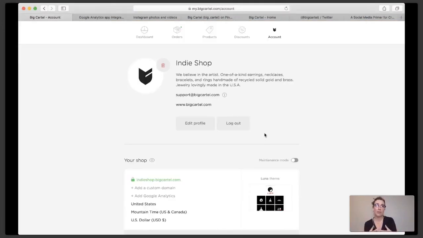So just a couple themes that, if you didn't want to spend a ton of time investing in a new theme, maybe from a third party, wanting to check out one of our built-in themes that all of our Big Cartel stores offer, this is something that you can do. And you can really make it your very own by clicking through that little wrench icon and changing the font, changing the colors, what have you.